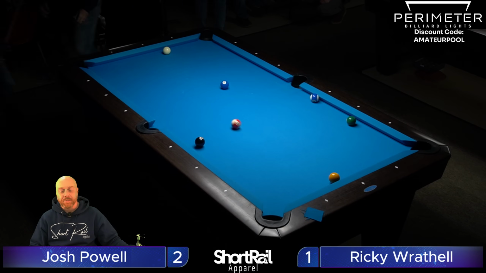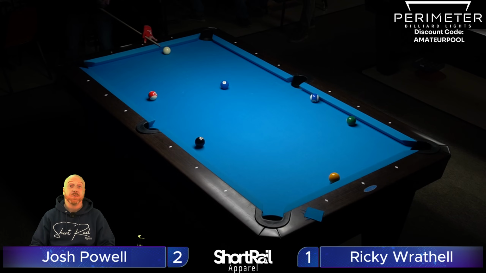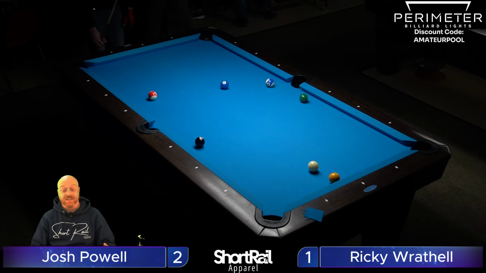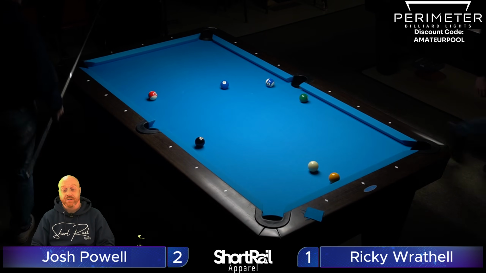Okay. Just played him back to the rail again. I tried to get him on the rail completely. So he has a couple shots, but they're not super easy shots. So I was playing a loose safety, not even a safety, we call it containment. And it worked out great for me this time because not only did he miss, but he moved my trouble ball. So now my trouble ball is more in the open.